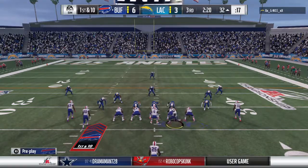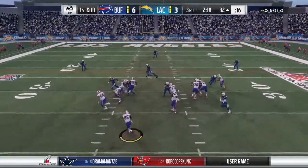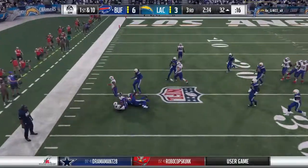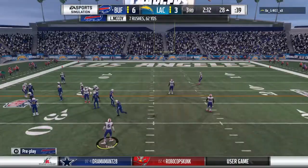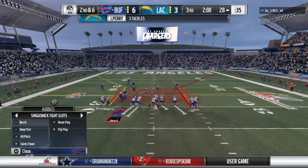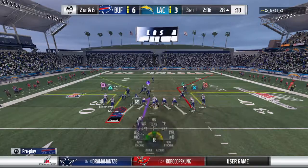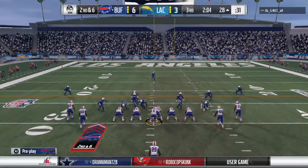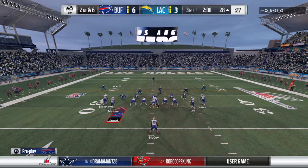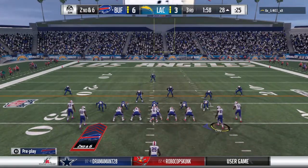In motion, the tight end Clay. Now they'll try and run a sweep to McCoy. And he's going to fight his way forward here for a modest gain. It's a pickup of 4, and it'll bring up second down. He was hoping to get to the edge, but they did a really nice job of forcing him back inside. That's excellent fundamental defensive football. Don't let him outside where they can really shred your defense.